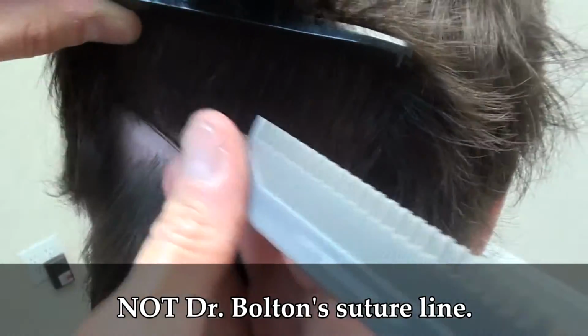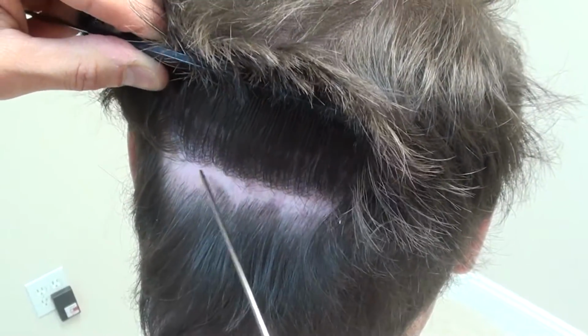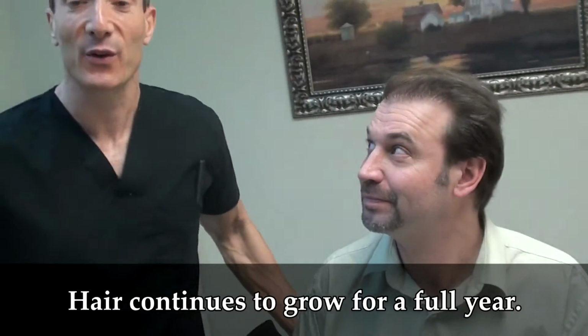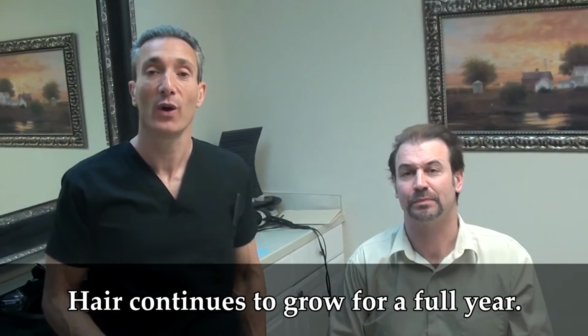Mark's here today. Mark flew in just to have us fix the suture line. We're going to be correcting that for him today, where we're basically going to excise this old suture line and put him back in business. The great news for Mark is that he's only at 7 months, so this is actually going to continue to grow. He's even going to notice a little bit more layering and a little bit more thickness, believe it or not. There's more to come.